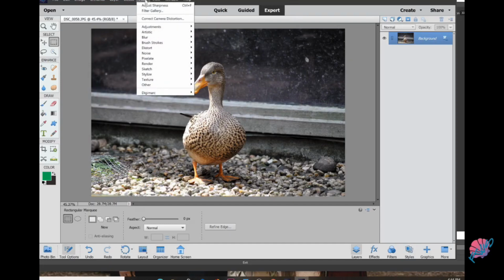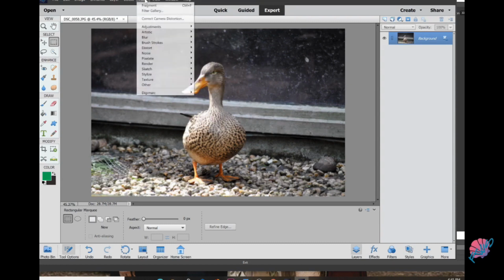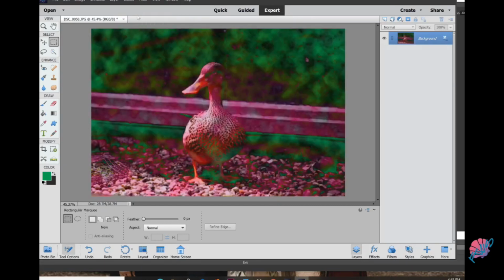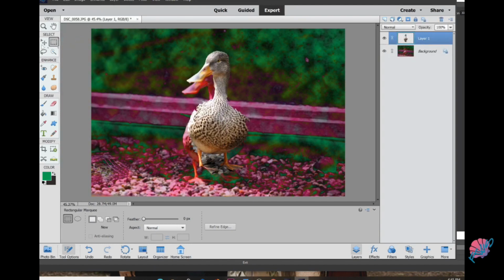So we can go under filters, and there's all kinds of different things that you can do. You can go under pixelate, and you really need to just go in here and play and learn how these work. We don't have time in our workshop right now in the demonstration to show you that, but I just clicked on some crazy stuff. I wasn't even really paying attention, but you can see how you can change things. But because I copied my duck first, I can go back under edit and paste what's on my clipboard, which is the duck, and there's my duck back again.